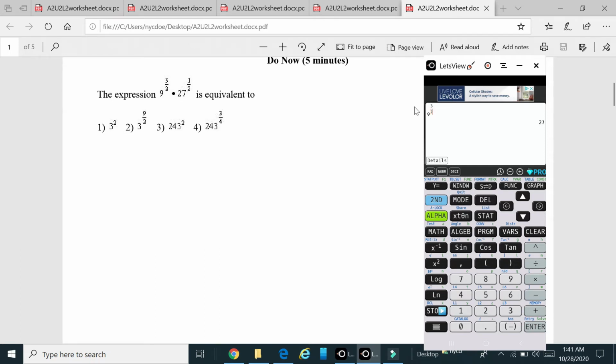Then I'm still in exponent mode, if you notice what that marker is. So I hit the arrow right there. You have to be careful because these phones are very sensitive. When I hit the arrow, it moved me up here. That's why I don't want to be there. I want to be right next to the whole number. Now, that little dot there, that's a multiplication symbol. So I'll hit times.